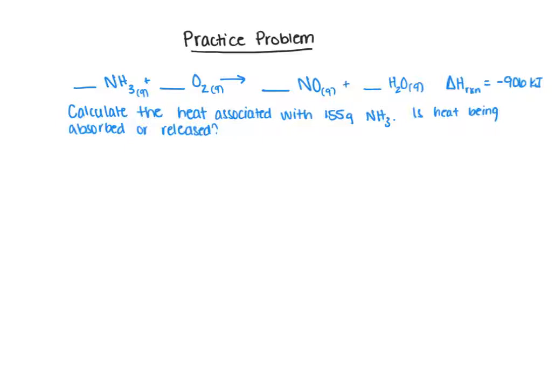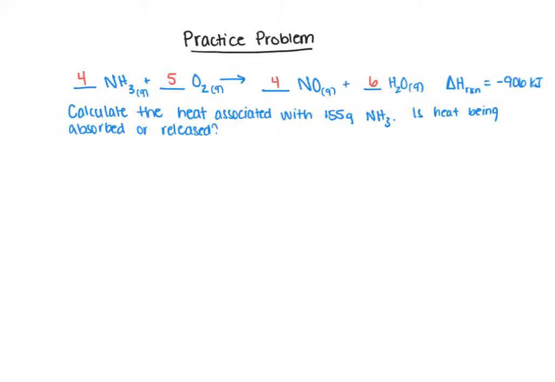So when correctly balanced, this should be a 4, O2 should be a 5, and O should be 4, H2O should be 6. It's not possible to solve these problems if our equation is not balanced properly, so it's very important that before you try to do any stoichiometry, you make sure that your equation is balanced. So now we can go ahead and get to the stoichiometry.